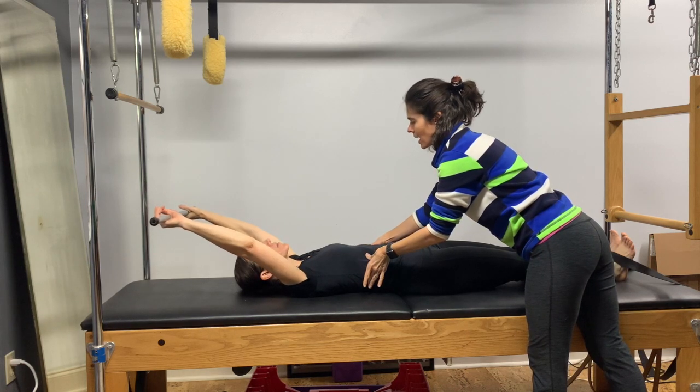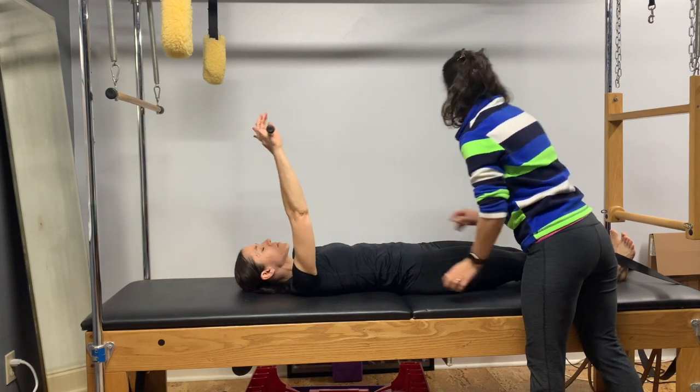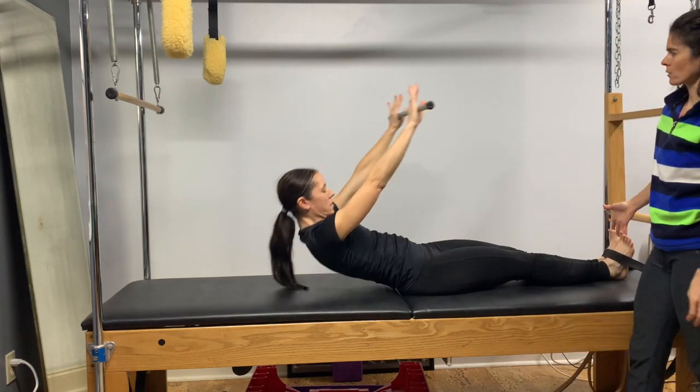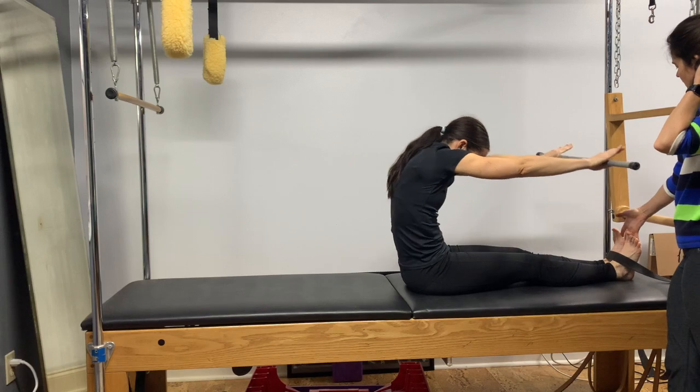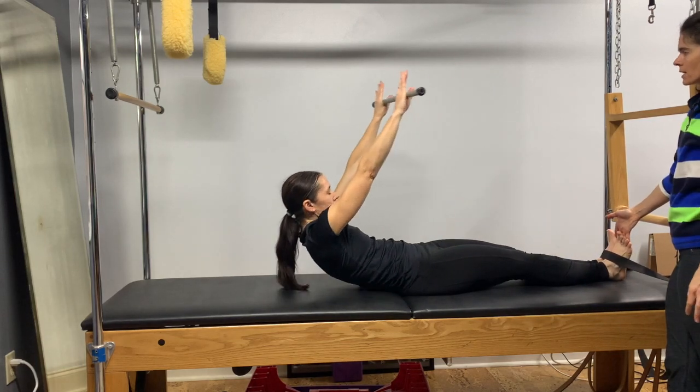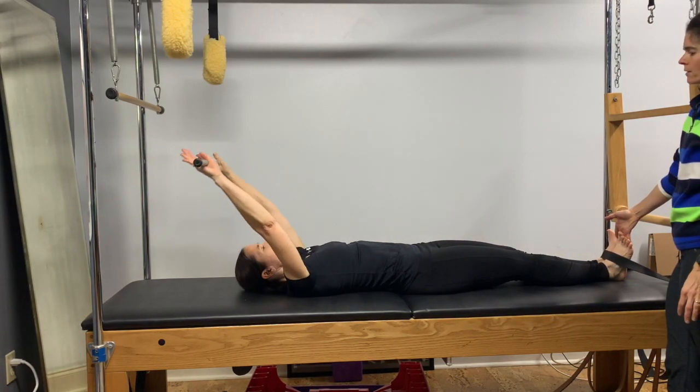That's good. And then lift the bar up to the ceiling. Lift your head up. Use the strap to roll all the way up for a roll up. Round forward until you can't roll anymore. Good. And start to roll back. Keep the strap strong. Take the arms slightly overhead. Keep the ribs soft. Good.